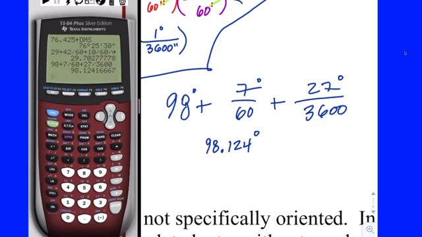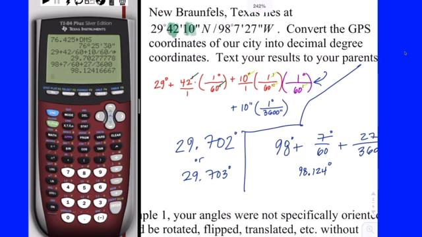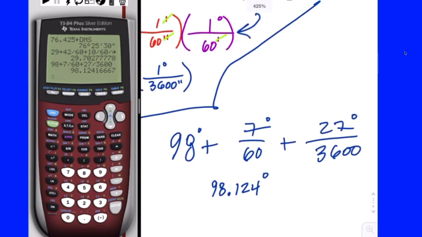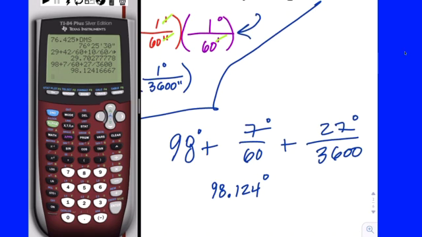All right, so you can write it out exactly as we did on the latitude coordinate with the units and divide them out. That's good affirmation to yourself that you did it correctly. But at the very least, what I would expect to see on tomorrow's quiz is what I have written there. 98 degrees with units plus the minutes, 7 divided by 60 degrees, plus the seconds, 27 divided by 3,600 degrees. That would be the least you can write and get away with full credit, okay?